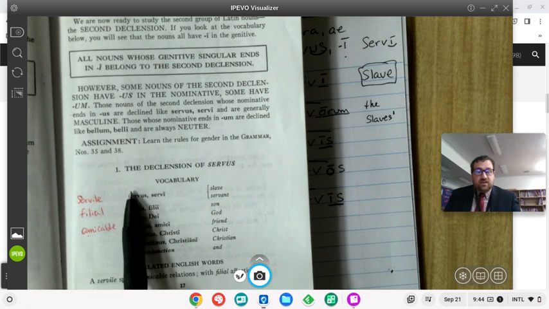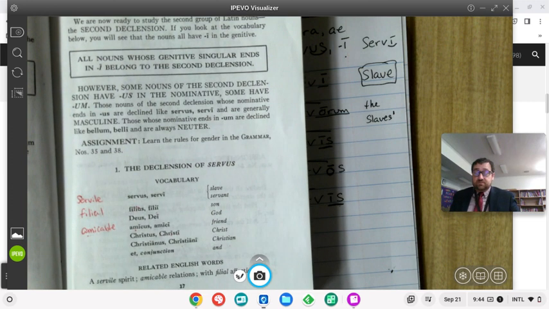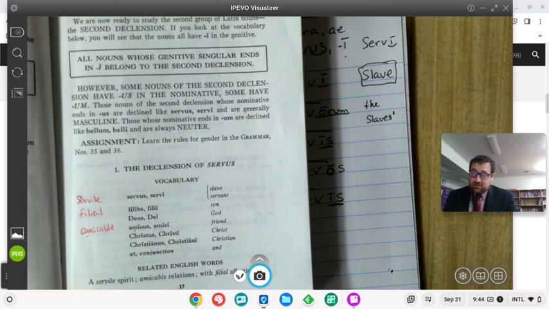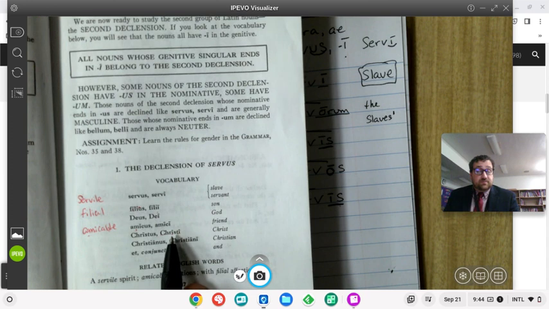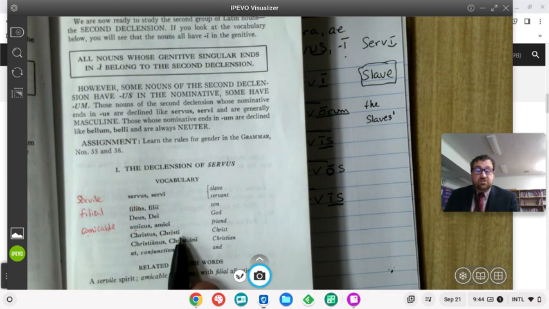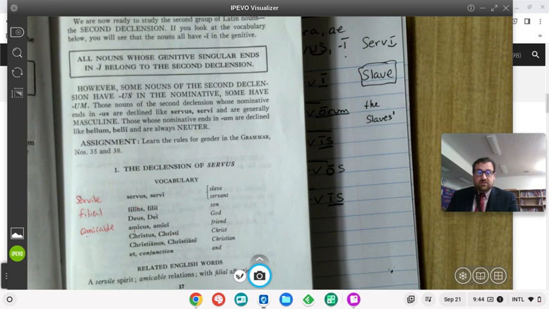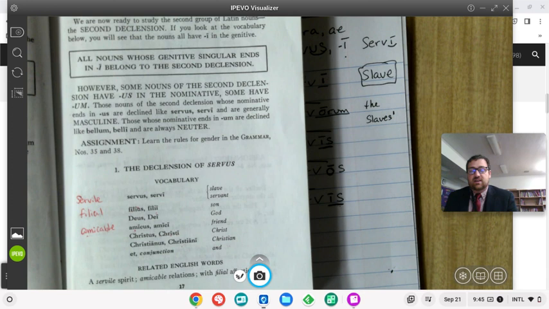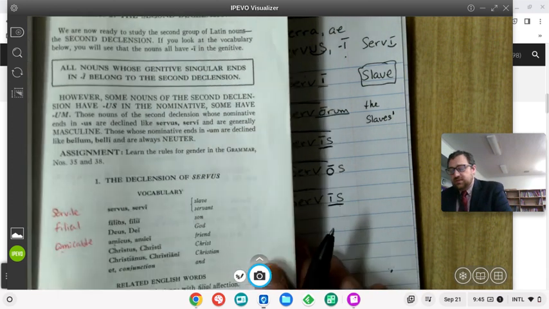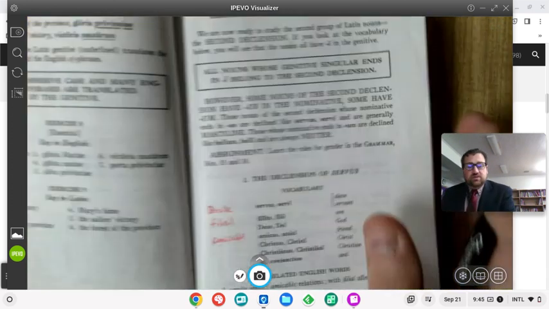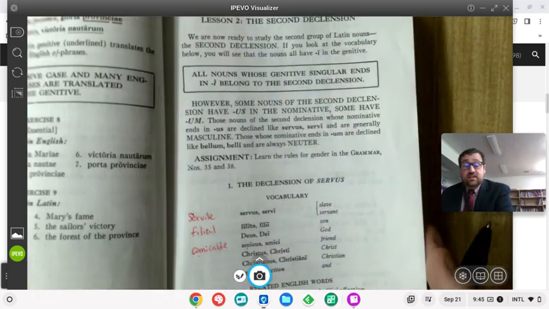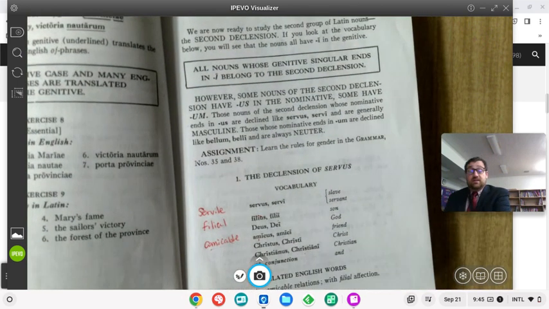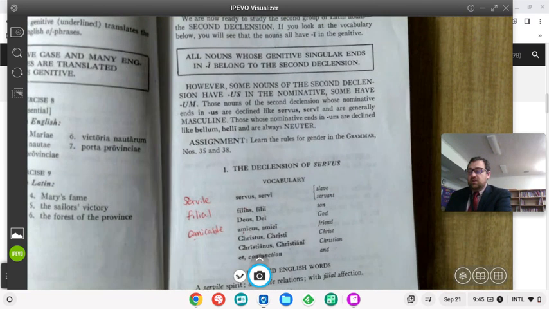Okay. And then from servus, servi comes the word servile, which is just an adjective meaning like a slave. If somebody has a very servile relationship, well, then they have a master-slave relationship. Christus, Christi is Christ. Christianus, Christiani is Christian. And then we also are throwing in et. So in your sentences to translate, you're going to start seeing et. Okay, so 3 new words for you to consider using in other assignments. And there will be more to come in every little vocab list that shows up along the way.